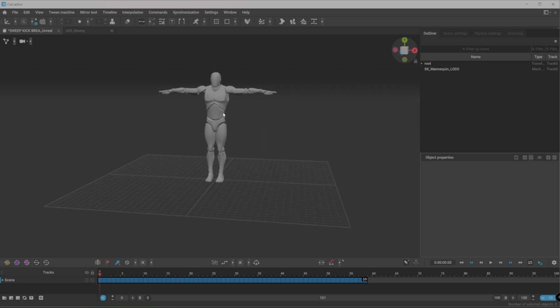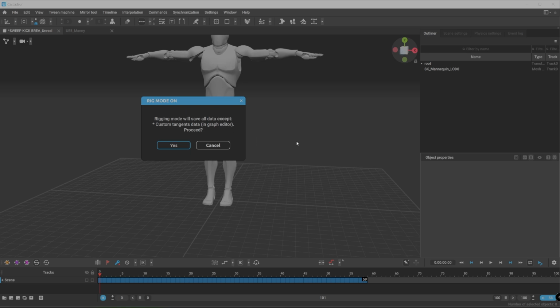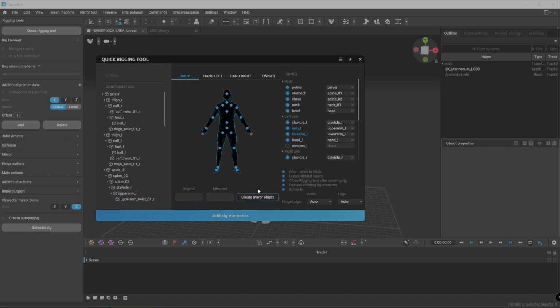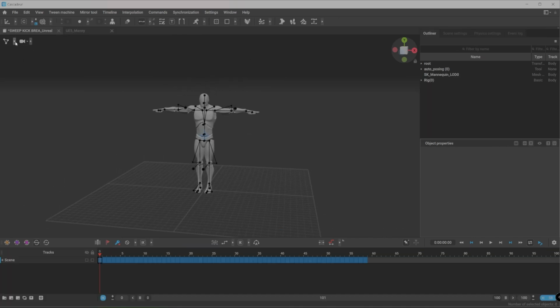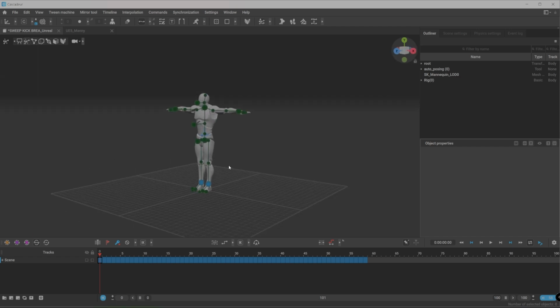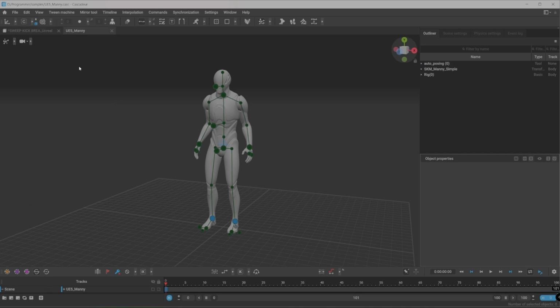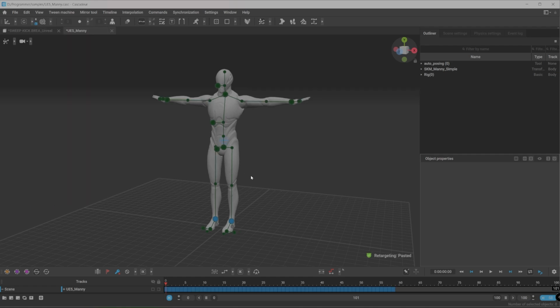What we're gonna do is that we're just gonna quick rig him. We could just copy everything over, but we have a T-pose and it's gonna do it all automatically. So why not just add the rig elements, generate rig, be happy. So now that it's rigged and everything has these auto pose modes, we're gonna select all of this, edit, retarget copy, and edit, retarget, paste after we selected all of these. So just go in here, retarget, paste, right? Just give it a second, and now we have it.